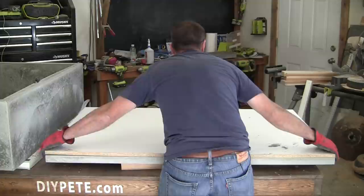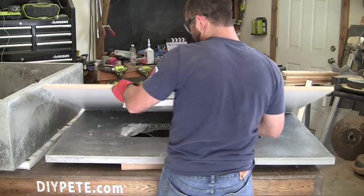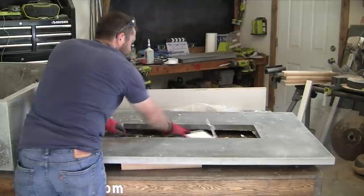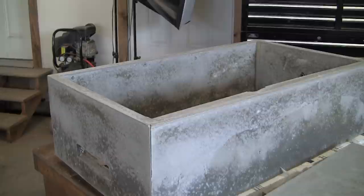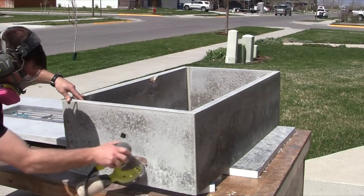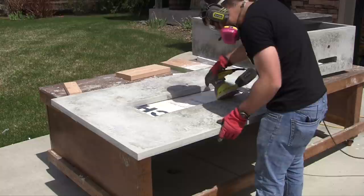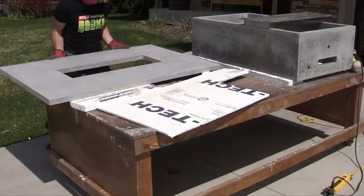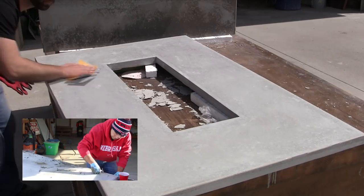Move the base piece away from the concrete top with the help of another person. Flip the concrete top right side up, positioning foam or towels under the sides during flipping to protect the concrete, then slowly pull the melamine away. Make sure there is wood or foam underneath so air can flow evenly around the piece and it can continue to cure. Allow both concrete pieces to continue curing — anywhere from a few hours to a day depending on the concrete type. Use an orbital sander to do a quick sanding of the base, then sand the underside and edges of the tabletop to smooth and remove any rough spots.